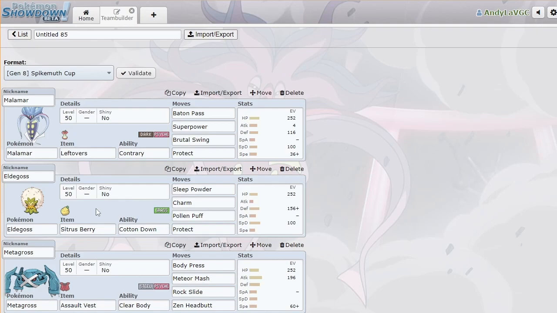Running Sleep Powder, Charm, Pollen Puff, Protect. Sleep Powder was super clutch: if there was something on the field that was going to KO Malamar, I could put it to sleep for at least a turn or two in order to get Malamar set up and get the Baton Pass. Charm is really important, not only for lowering my opponent's attack stat, because anything with U-turn can pretty much deal with Malamar, which is not fun because it's dark psychic typing, so it's 4x weak to bug. But after a Charm, I found that the Malamar spread could live most hits, most U-turns. So protect, charm, and then I can live, especially if I get defense boosts.